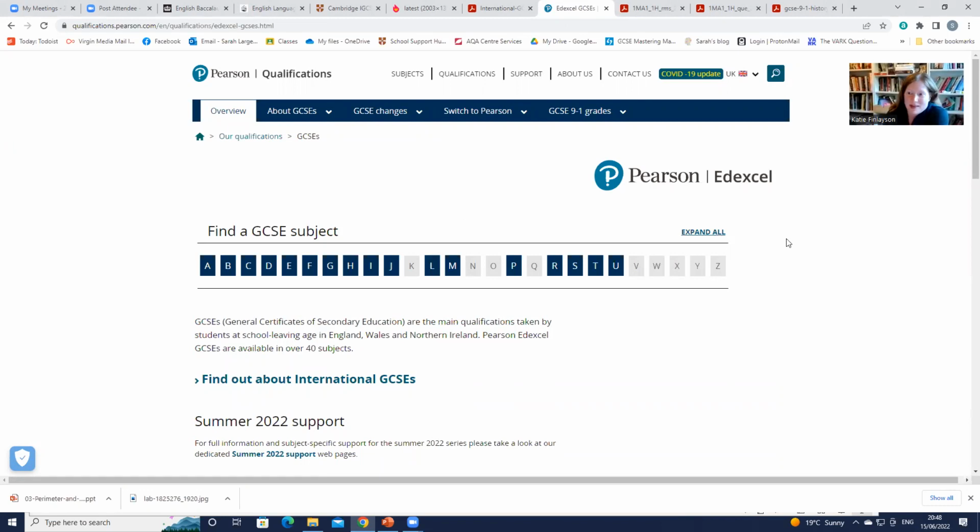Some of them you may find really straightforward. Some of them you don't. There are also services that will just do marking for you. So if you're with a course, sometimes the tutor will mark for you. There's one in particular called Mark My Papers that I've used. There may be others as well, where you get your child to sit a paper and you scan it and send it off to them, and they get an exam marker to mark it for you and give feedback. So you obviously pay for that because you're paying for somebody else's services, but that can be a useful way to get a mock marked or get some feedback on your marking as well.